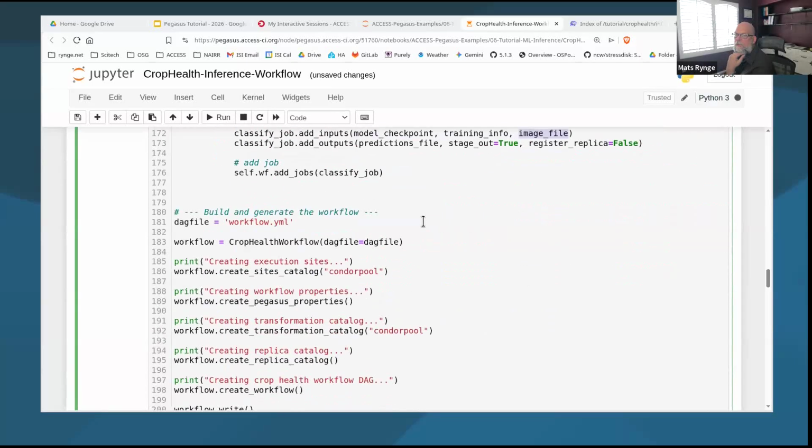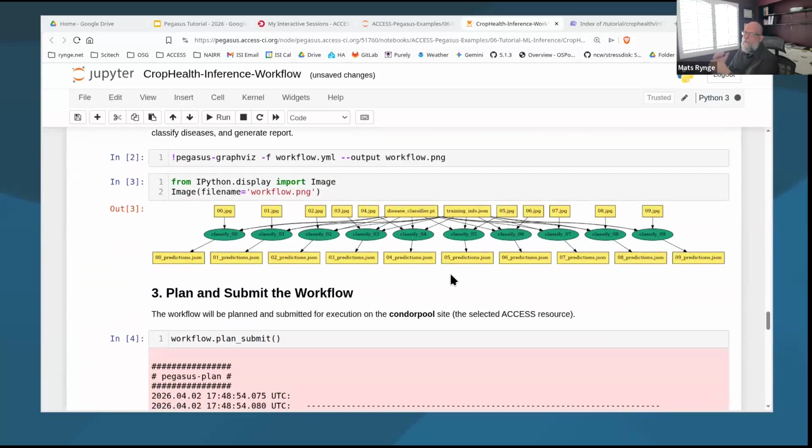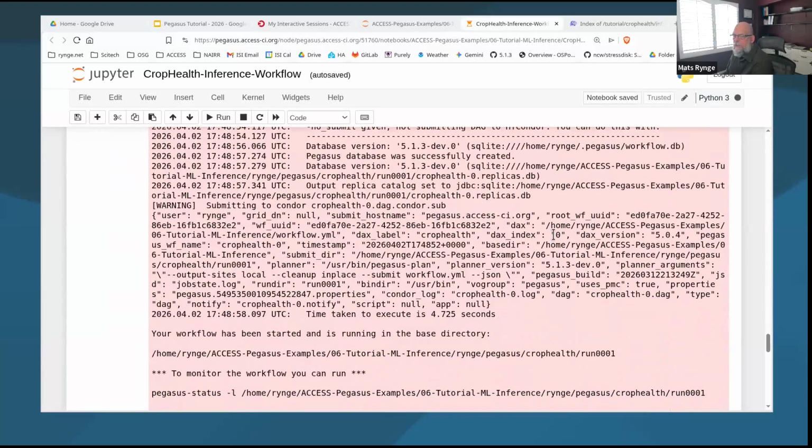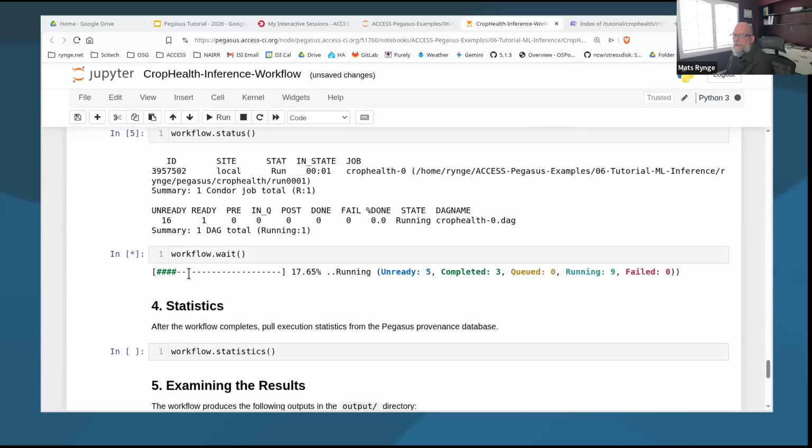Now, if we look at what this looks like as a rendered image of this workflow, you'll see there are the 10 jobs. Each job takes a unique input and has a unique output, and they have common inputs of the trained model. So let's see how this workflow is doing, if it's running yet. Mine is still waiting. So while this is waiting, we are going to just do a few more slides.